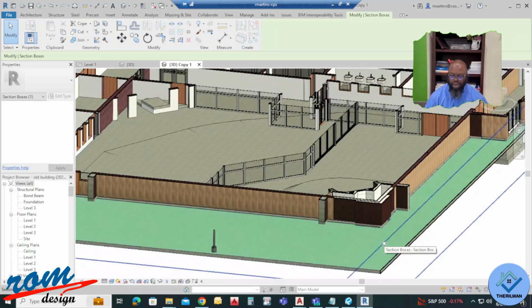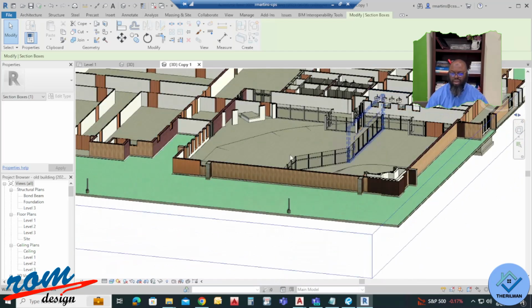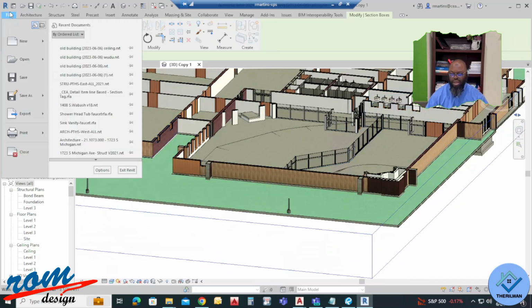Now you can see the separation of the men and the female prayer area, and then you can see the main bar back there. Here's a main bar right here, the platform, the way to get into it. That's what you're looking at over here. And this is the sisters area and the men's area. That's the entrance to the men and the entrance to the sisters. Yeah, that's the social area.